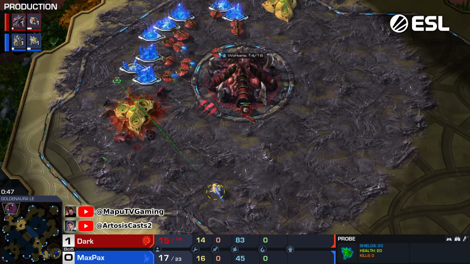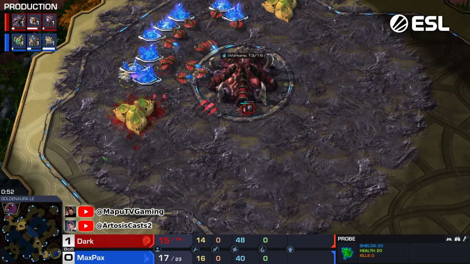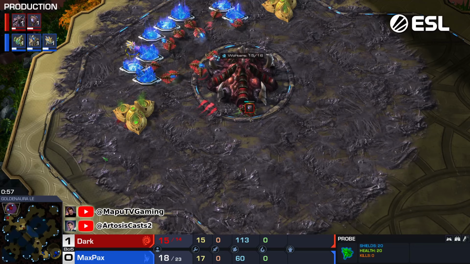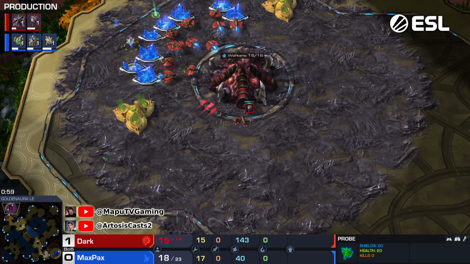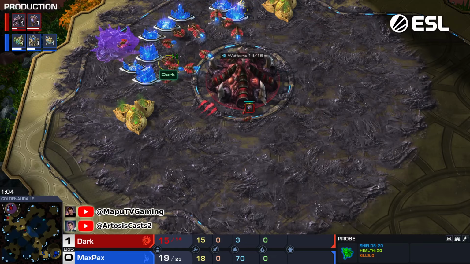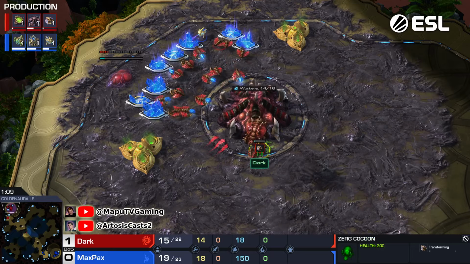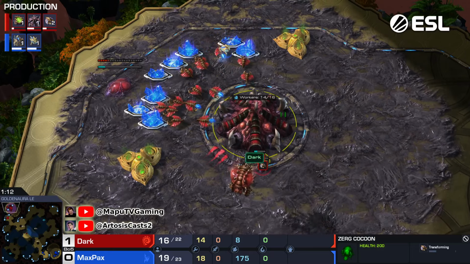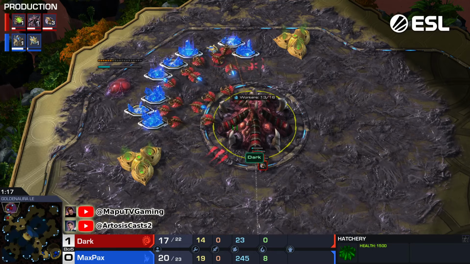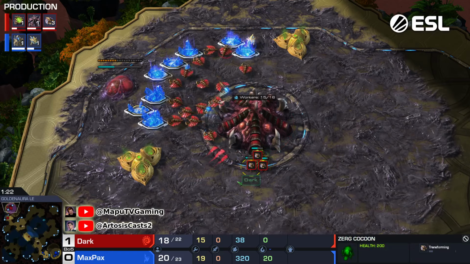Second extractor trick. Get one more drone here, then into the overlord, and then it should be next. Going into the pool and gas, of course. Actually, he's gonna go just into extra. There we go. Pool. Okay, that's how it works, right? Pool. No gas, maybe. That's also an option, of course. Gonna get two to max saturate. And a third one. And a fourth one.